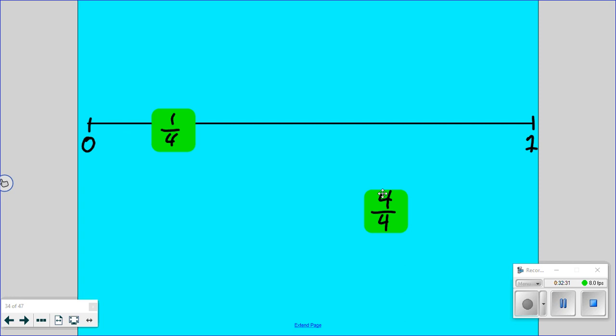So Brogan, let's go back to what we were just thinking about. My denominator, that 4, tells me I'm cutting it into how many pieces? 4 pieces. Okay, cut something into 4 pieces. That top number tells me how many I got. How many do I got? 4. So I cut something into 4 pieces, and I have all 4.